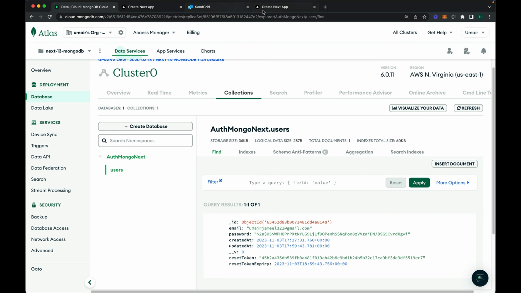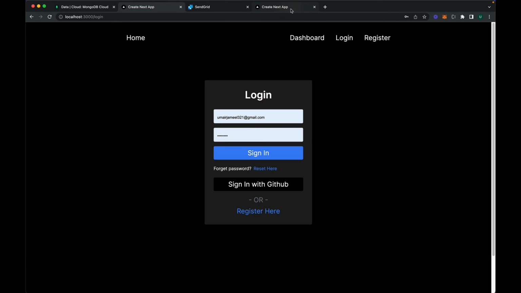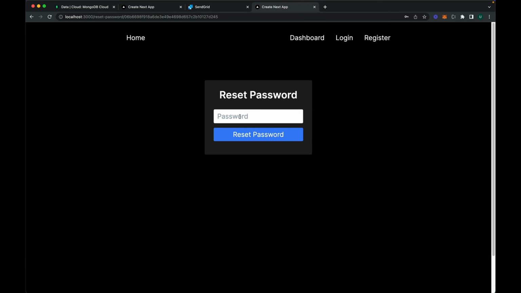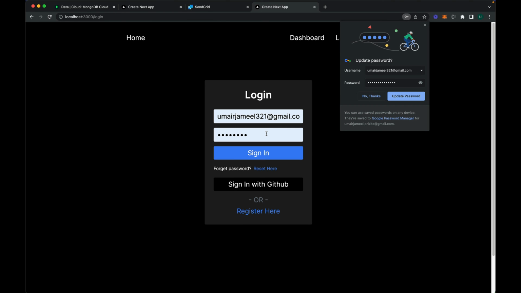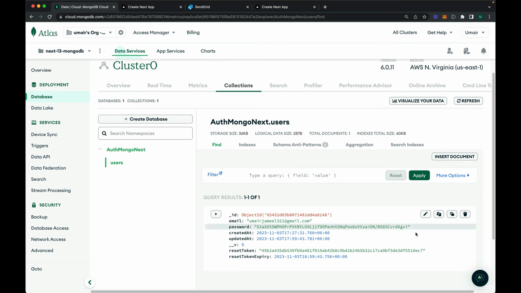This is just for me to remember, otherwise the whole code will be updated. Okay, so let's go over here, this one, and I will be adding the new password. A B C D 1 2 3 4 5 6 7 8 9 0. So I have completed all the digits. So let's click on the reset password, and if it goes to the login page, and yes, it has gone, we can see that it has been added over here. Let's go over here and see if this has been updated or not.